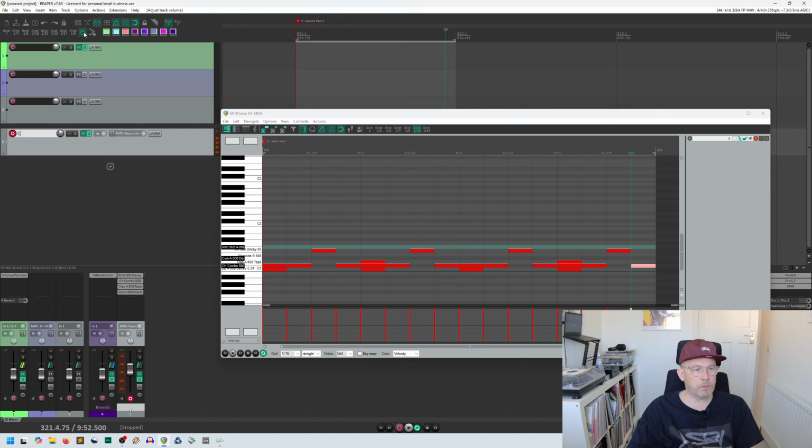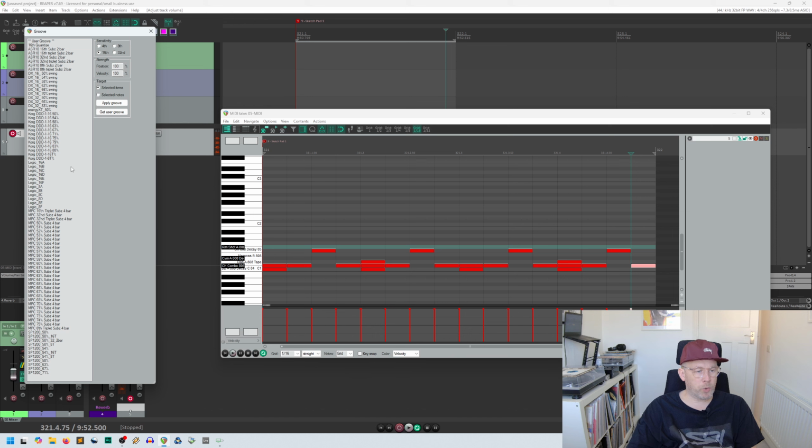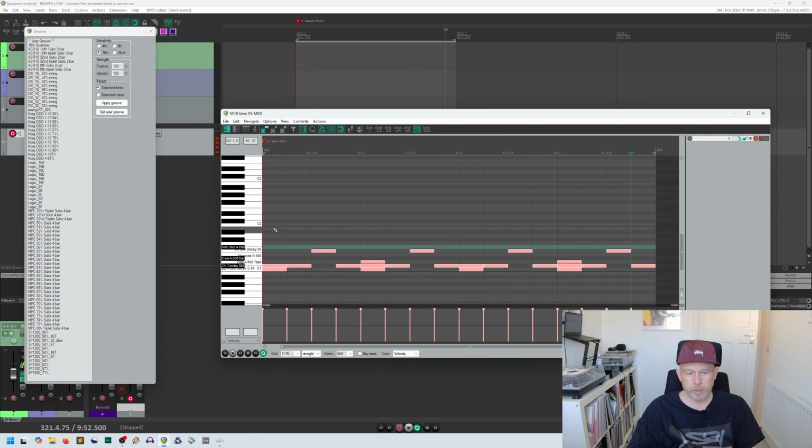So if I click on my swing button, now I can use all of the swing options that existed within Ableton. All the Logic ones are here, all the MPC swing settings are here, and it's even got options for the ASR 10 and the SP 1200, which is amazing. So I'm going to select all of my notes here, and I'm going to try some of the MPC swing first. So we want it on 16ths, and selected notes, and I'm going to apply the groove. And you can see that the notes have moved a little bit.